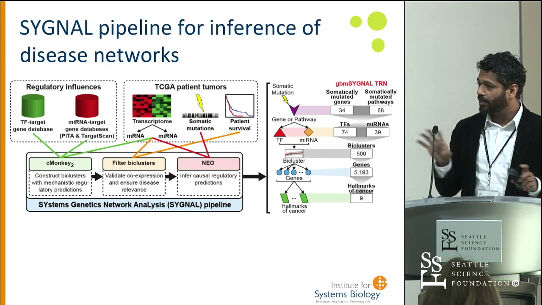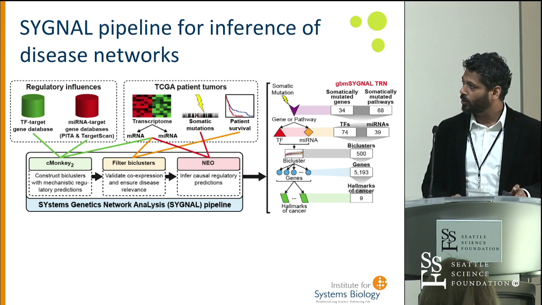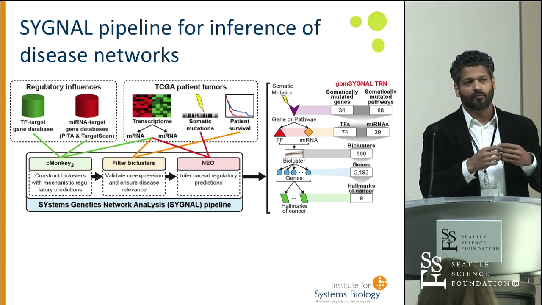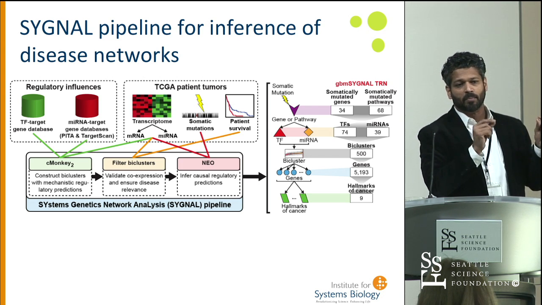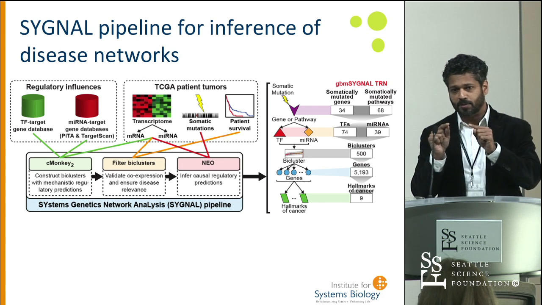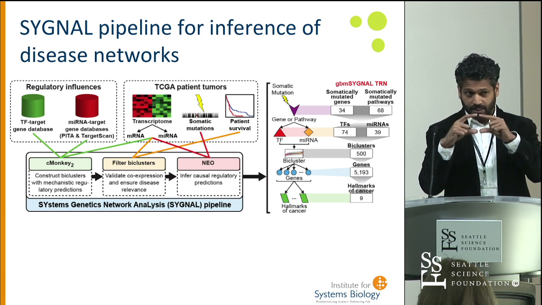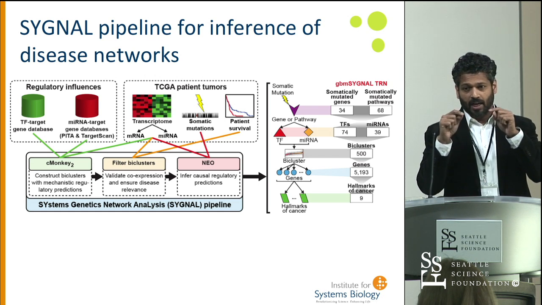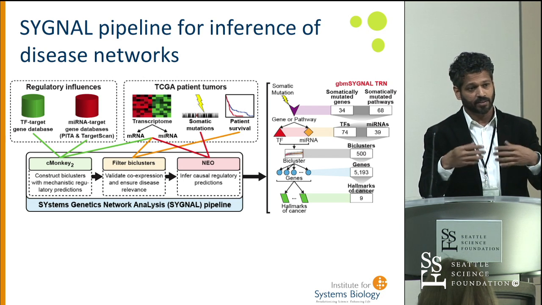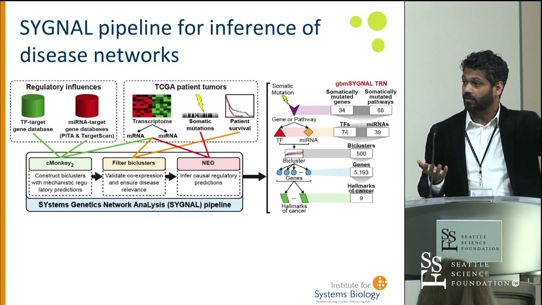And we integrated all of these different capabilities and more to create this pipeline. I won't go into any detail here, but it suffices to say that this creates a flow of information that links somatic mutations in patients and explains how those mutations perturb specific regulators in the network that act on these signatures that I described. And we can associate those signatures to clinical outcomes like survival and responsiveness and so on. So we have a map from mutations going down to a clinical phenotype.